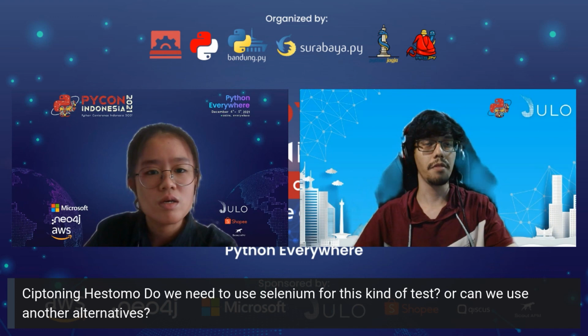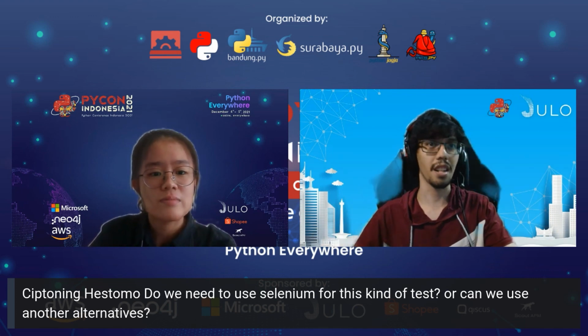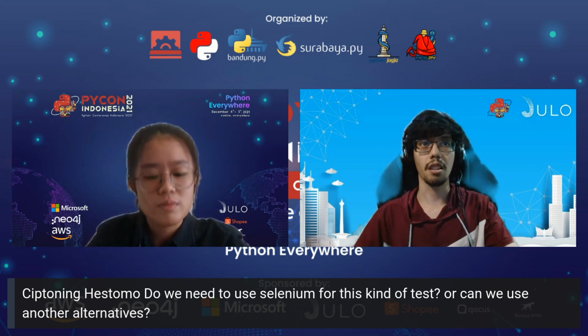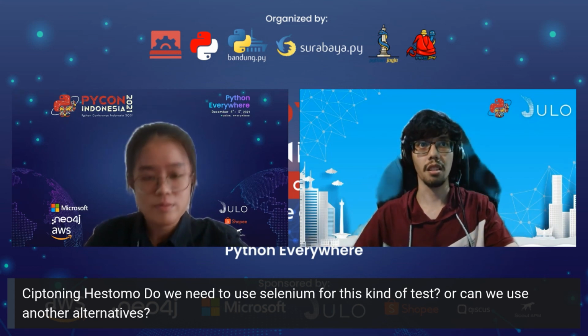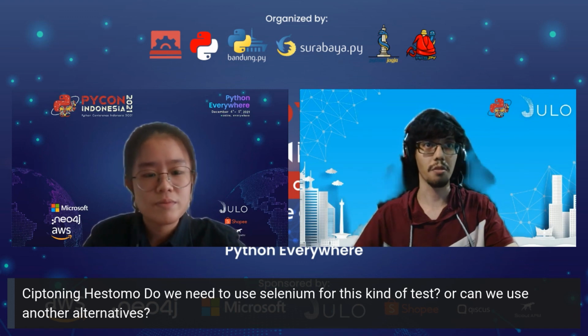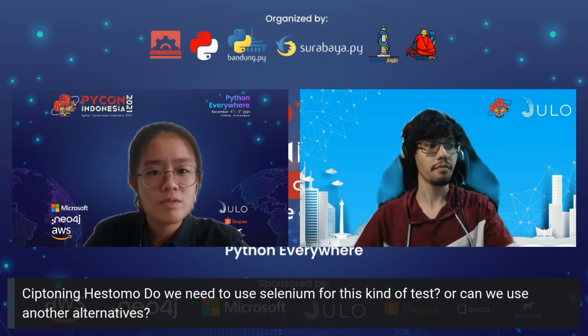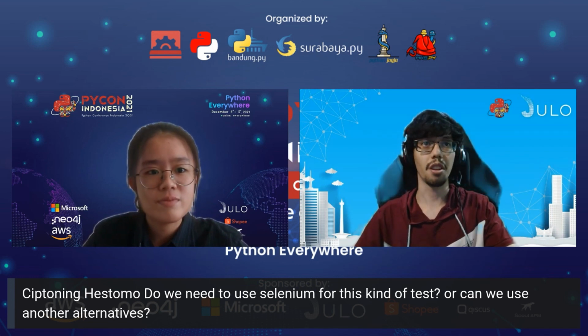And if your project cannot use Selenium, you can see the other tools also. I think if you take a look at Google, there are several options for that. So for me, Selenium is much easier to adjust, basically. So it depends on your project.